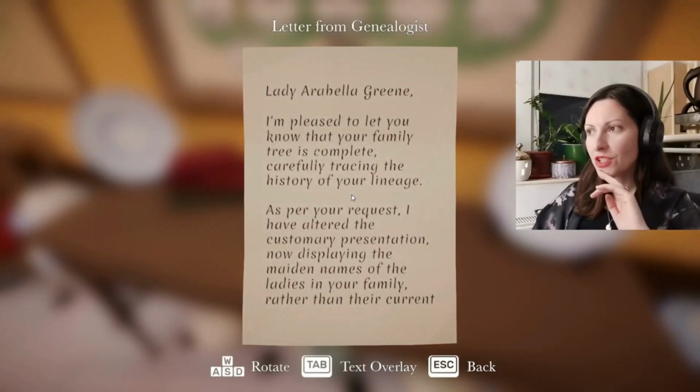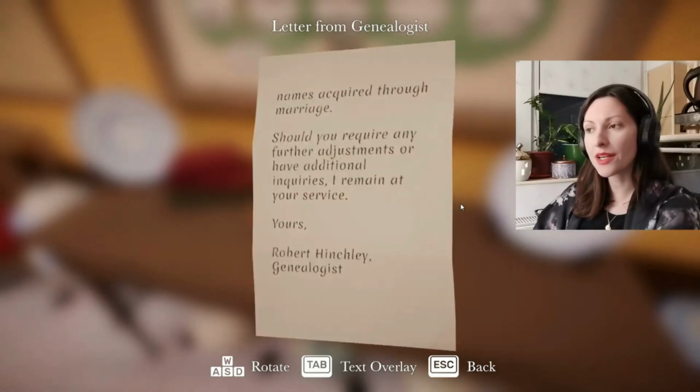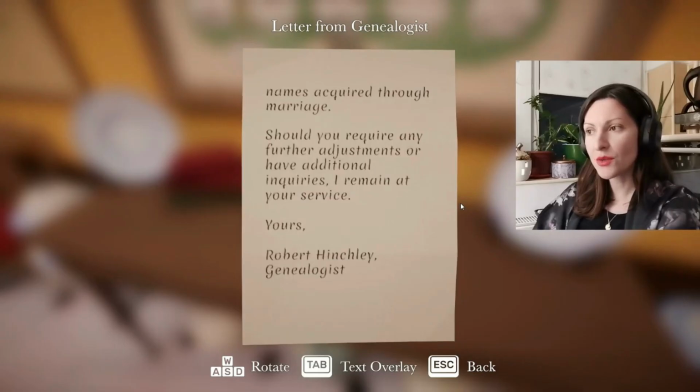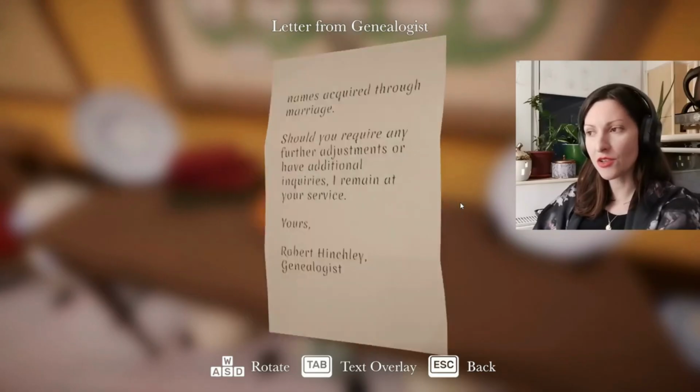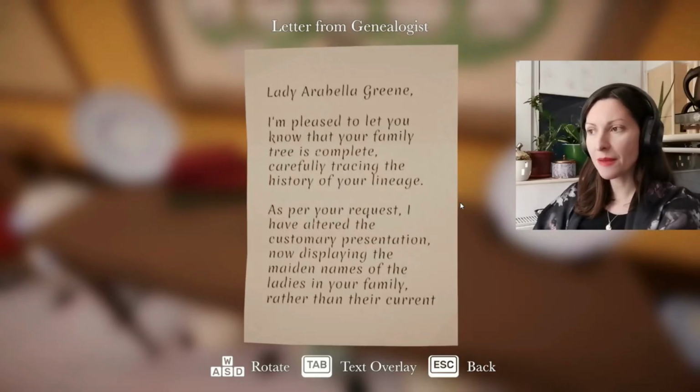Another letter from a genealogist. Lady Arabella Green, I am pleased to let you know that your family tree is complete, carefully tracing the history of your lineage. As per your request, I have altered the customary presentation, now displaying the maiden names of the ladies in your family, rather than their current names acquired through marriage. Should you require any further adjustments or have additional inquiries, I remain at your service. Robert Hinchley, genealogist.